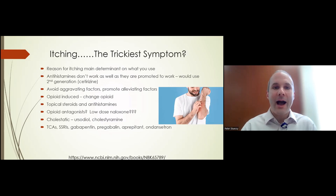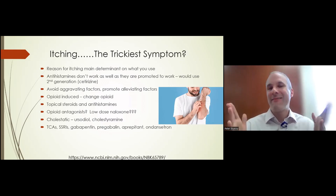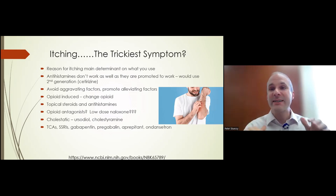One of the things that I've learned in my work and that I've read as well is that antihistamines don't work as great as we thought necessarily in a lot of different types of itching. And they're not necessarily the ones you want to use. They're still considered one of the first line options in most cases, for sure. I personally like cetirizine as a second generation, give it just once or twice a day. I know the labeling only says once a day. But I think you can escalate the dose a little there, especially in severe issues. Have had some success, and I've had patients who haven't responded to it at all. That's been my experience with it.